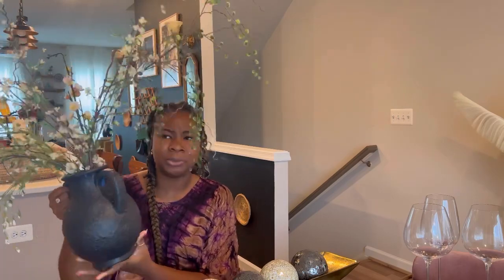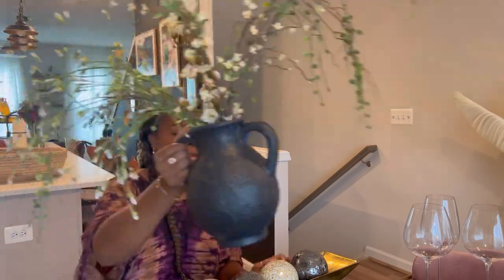It was on this table and I replaced it with this, which was from Target of all places. So being frugal, again, these stems are most likely from Hobby Lobby, but that's more of the vibe that I'm going for. It's just more natural.